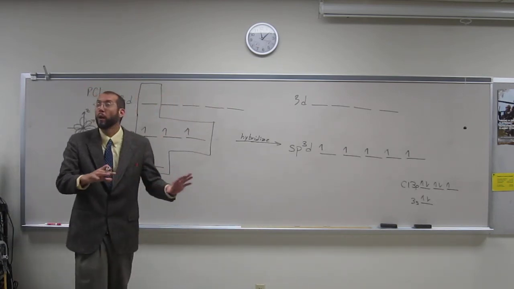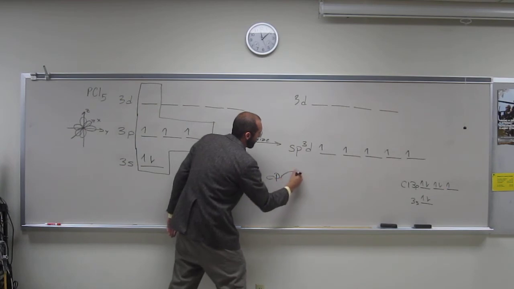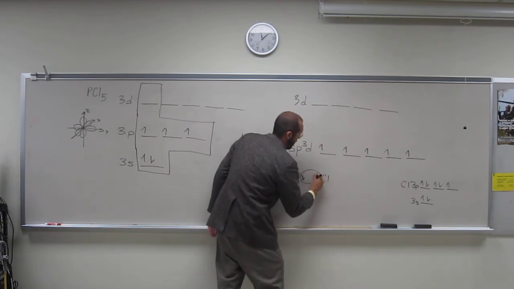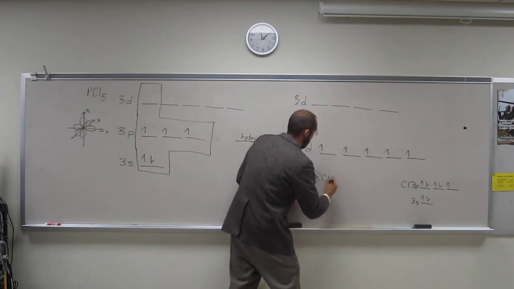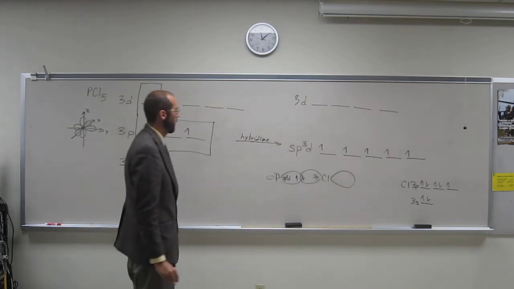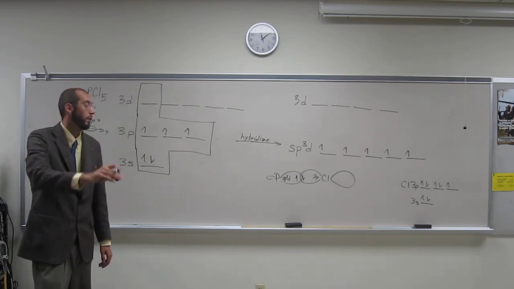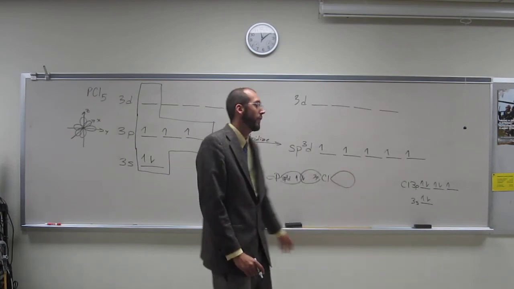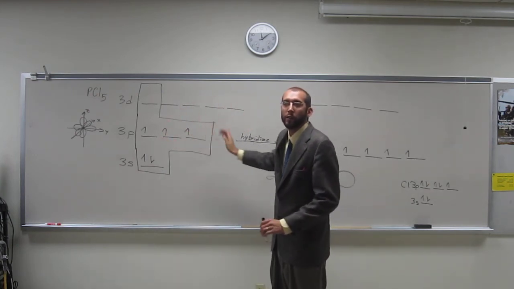Right? It's got its half-filled orbitals, so it's just going to use that d to stick on. So, we can, we'll just look at one of these bonds. So, when we do that, we're going to have that sp3d bond, our orbital. And it's going to interact with the 3p orbital. With the 3p orbital of the form. Is everybody okay with that? Does that answer most of your questions now? Okay, so when we see this, how many bonds are we expecting to have? Five. Five, right?